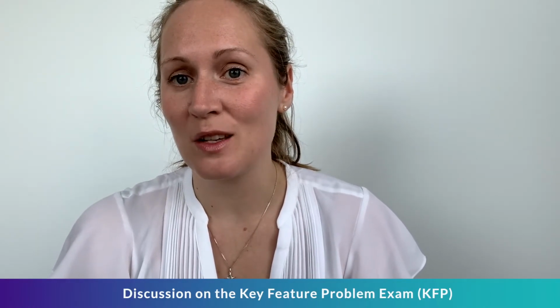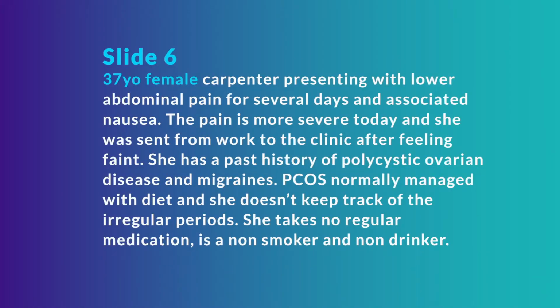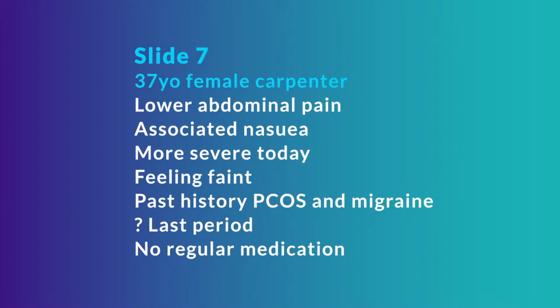I'm going to try the exercise one more time. With this vignette, let's leave the pain in the lower tummy, but let's change the age and the gender of the patient. Take a look and write down your key features. Now you can have a look at the list of key features that I identified. It obviously comes up quite differently, at least starting with the gender and the age. She's got a different past medical history. She's got the same job.